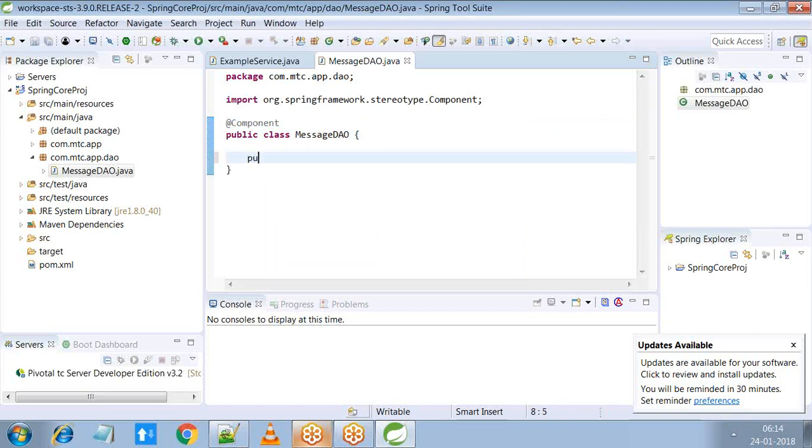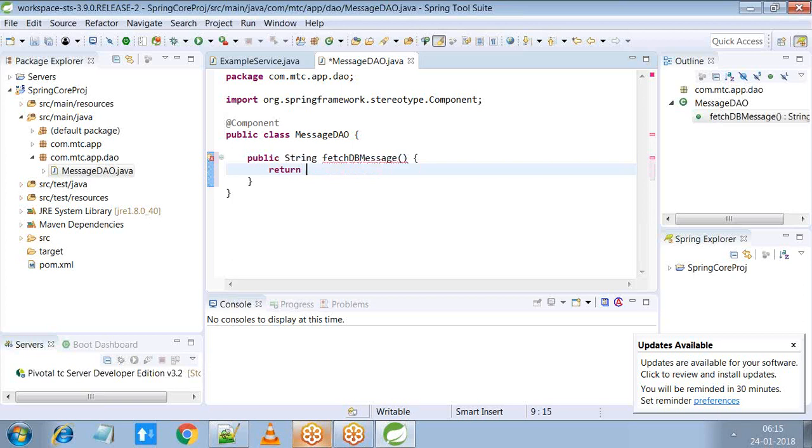Now I'll add a method in this class which returns a string value. Let's say this method name is fetch message from DB, or fetch DB message, whatever. This method, when it is invoked, simply returns a message from the database, let's say, welcome to Spring Framework.